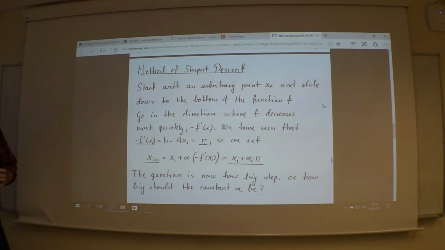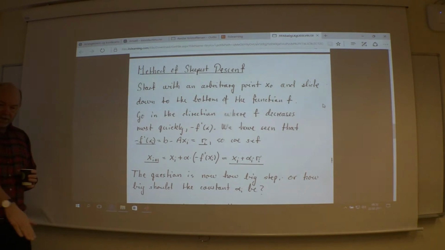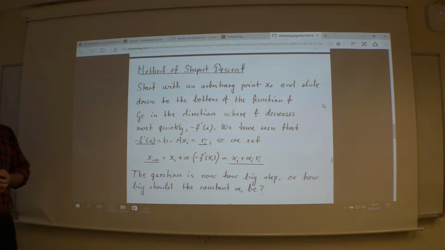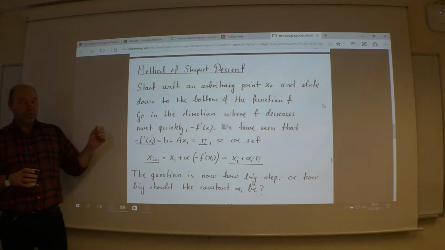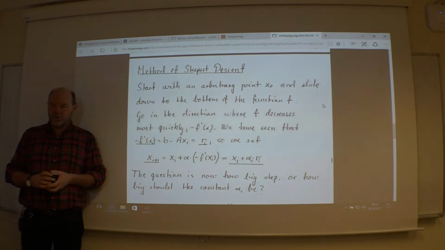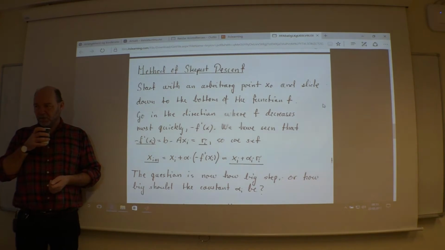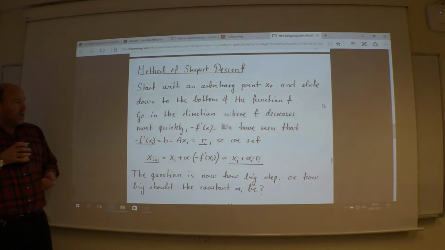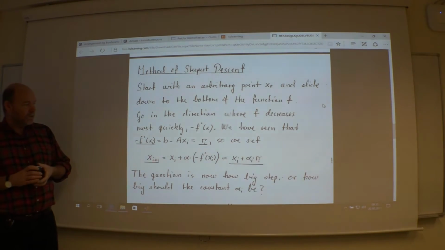Here we just say, find wherever it is steepest and always walk in the steepest direction. That should be the fastest way down from the mountain. It's not true, but sort of a first initial guess, why not? At least you go down, it should work. And yes, it works, but it's not so efficient. But it's very, very easy to set up.